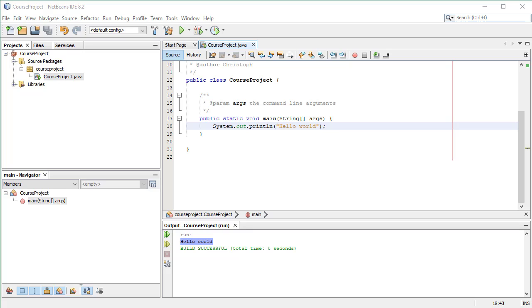Now let's make some use of some variables. Variables are placeholders in a Java program, and you can put different values in these variables, and these variables can be written this way, and on the other hand they also can be read.